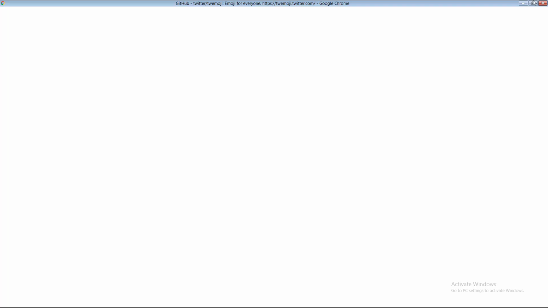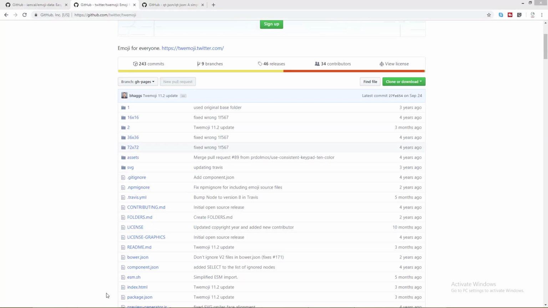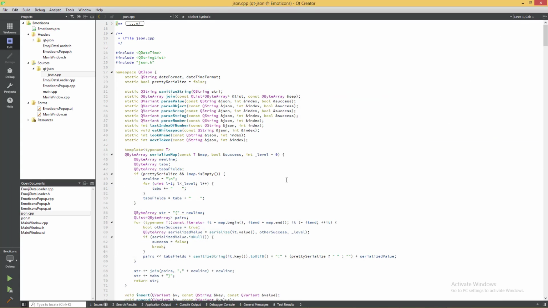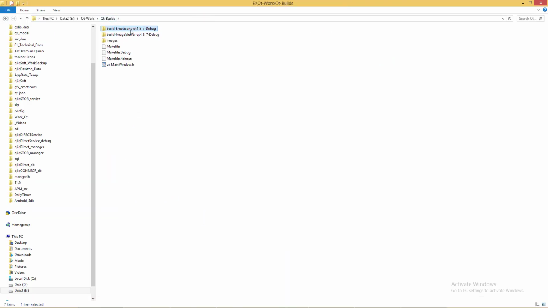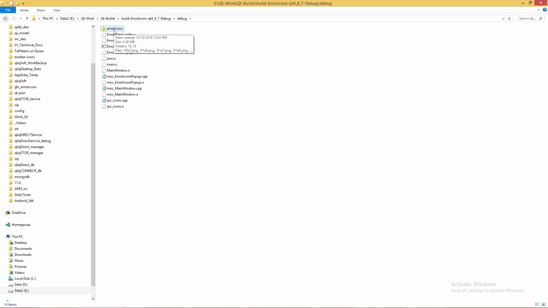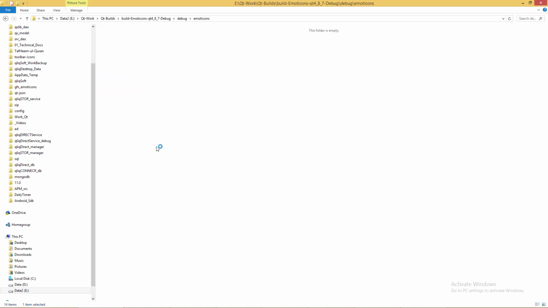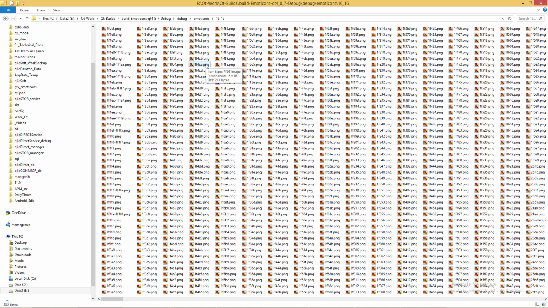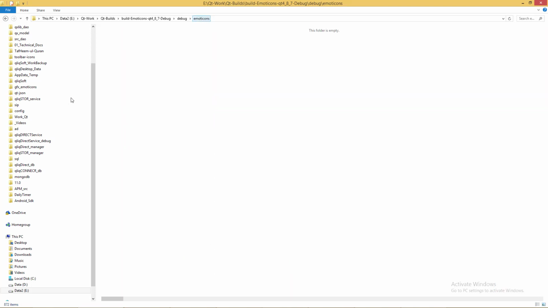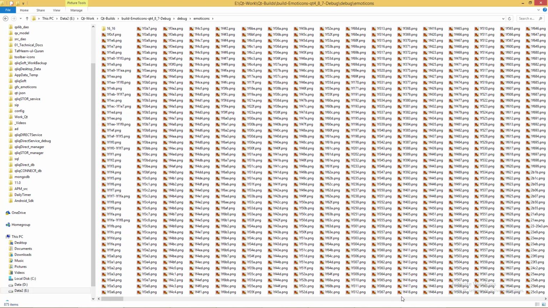I will show you. So this is my build and debug. I have placed this Emoticons folder here. You can see all the PNG files. This is the 16 by 16 PNG files. So you can have a choice. You can use any pixel size, 16 by 16 or 32 by 32. This is the 32 by 32 pixels, right?